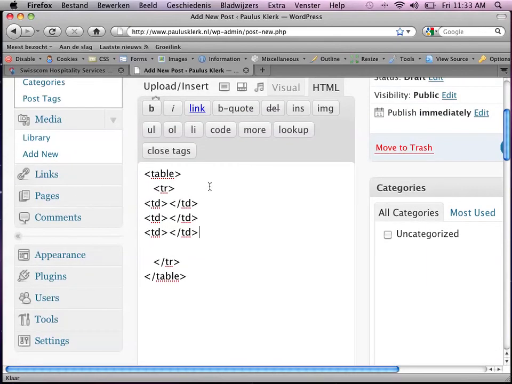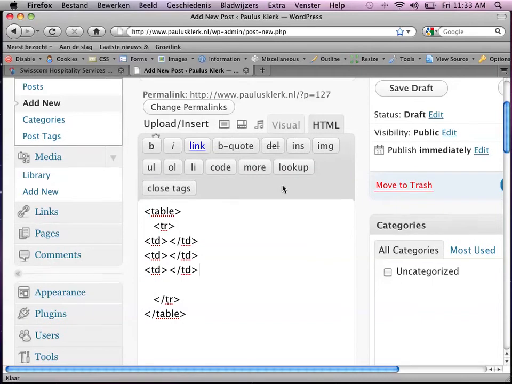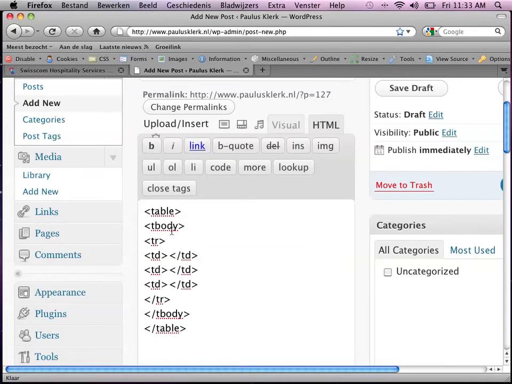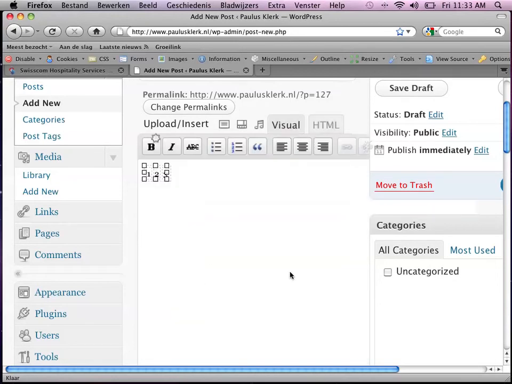Now, don't do this, but I'll just show you. If I go to my visual, you'll see I have created a table, and I will put something in it so you can see that it's really there. 1, 2, 3. So visually you see here 1, 2, 3. I can make it a little bigger. There you are. You see the dotted lines here? So now I've created a table with one row and three columns.